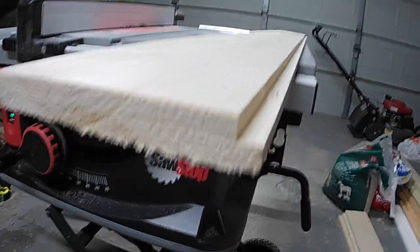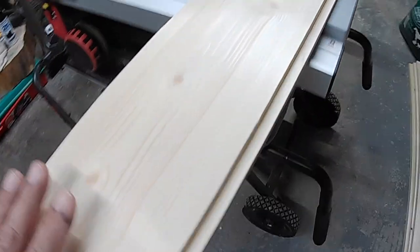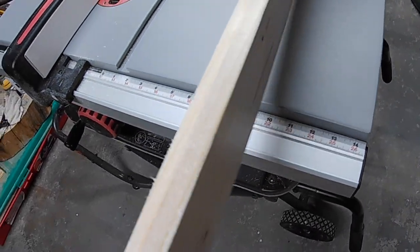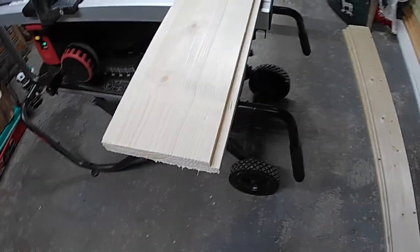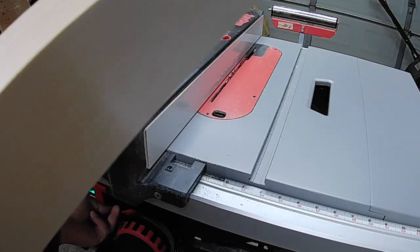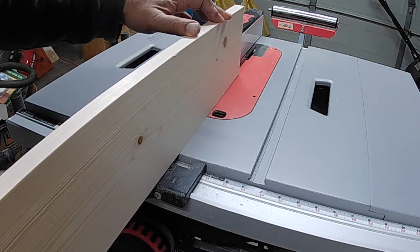For the backboards, we'll be cutting a groove on all the pine boards, or rabbets. We're kind of making our own shiplap here, if you like. The reason is, if the boards expand or contract due to weather, there won't be a gap between the joints that you can see through.